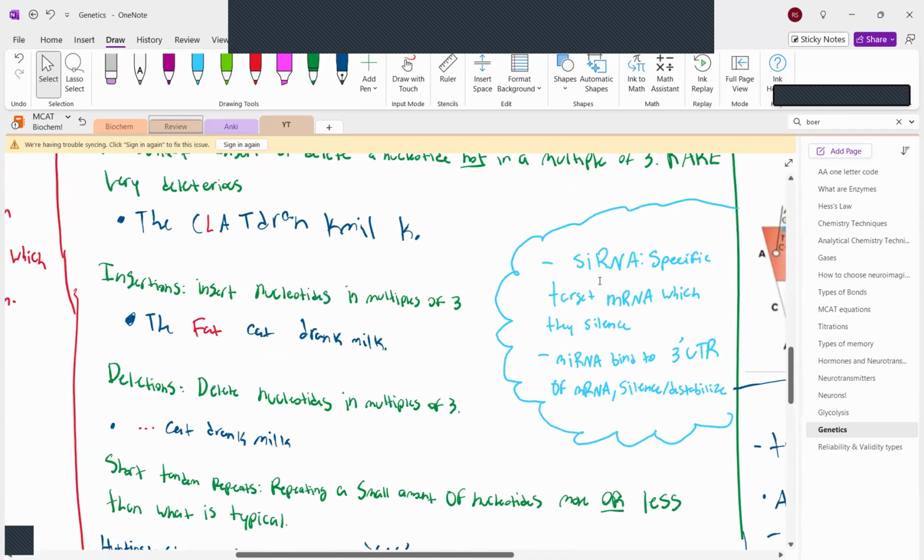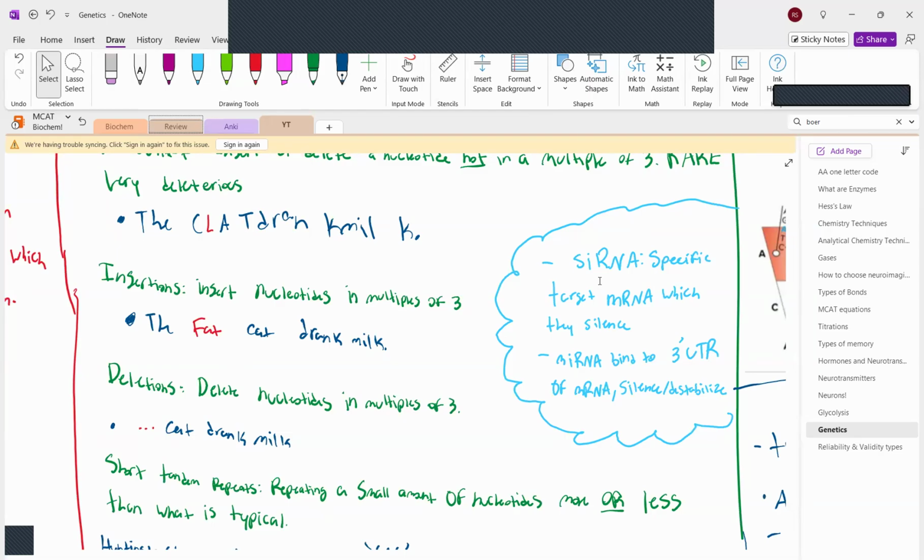And then we have siRNA, which targets specific regions of mRNA. So they are very exact in their targeting, and they silence it. This is after you already did the whole transcription thing, and then the mRNA binds to the siRNA at the complementary region, and then it's silenced, so that protein won't get translated.